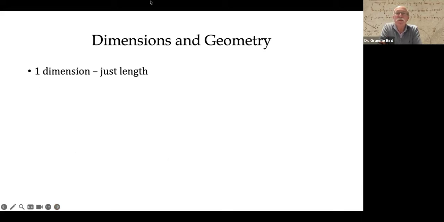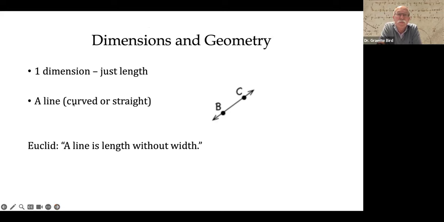So let me ask someone else on chat. It'll be easier from there, right? What kind of things only have one dimension, just length? So let's see. A line, yes, Ray and Sophia, yeah. And so here's the thing. When Euclid says line, he means it could be curved or straight. When modern people say line, they mean a straight line by default. And so wherever I got these things from hunting around the web, here's a straight line.